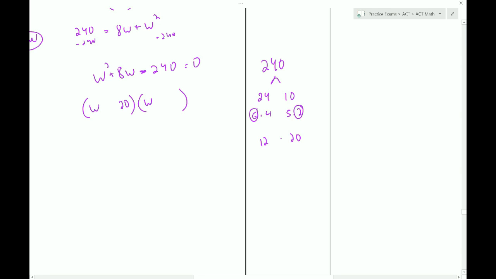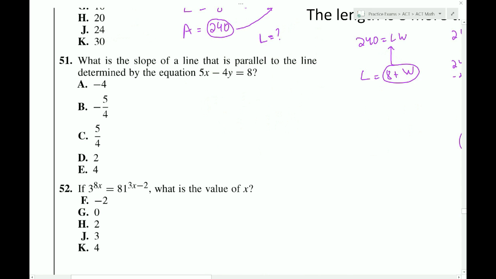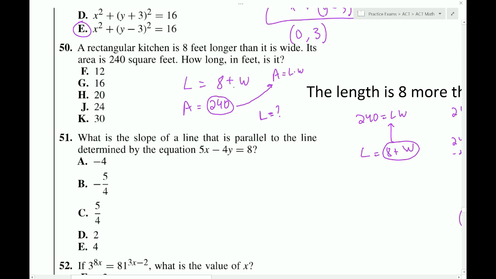We always put the greater number first, okay? And then the symbol drops down into this position. And this minus here tells me that the signs are different, okay? So anyway, we get this, and we solve it out using a t-chart. We get negative 20 and positive 12. We reject a negative solution, and we take 12 as our width. So if the width is 12, we need the length still, so we plug in 12 here. 12 plus 8 is 20 for the length. So notice, do not choose 12, which is a partial answer.